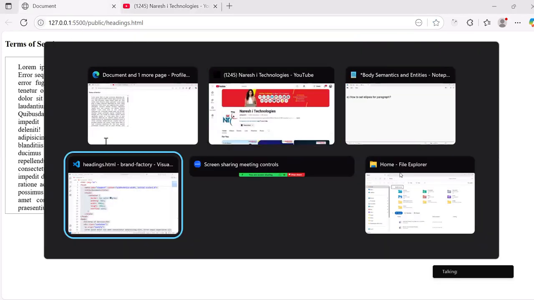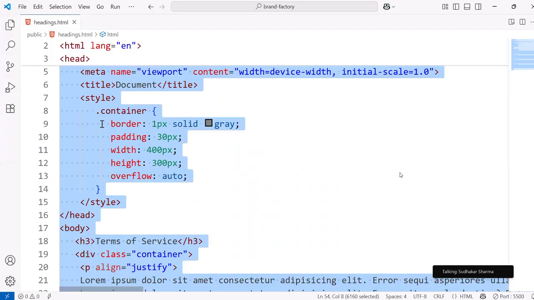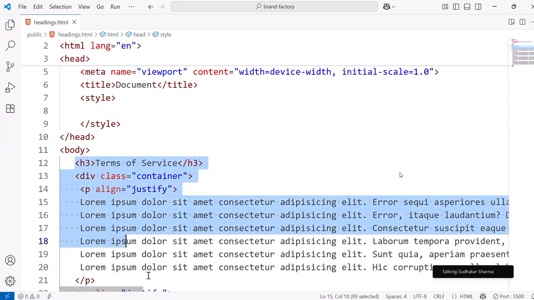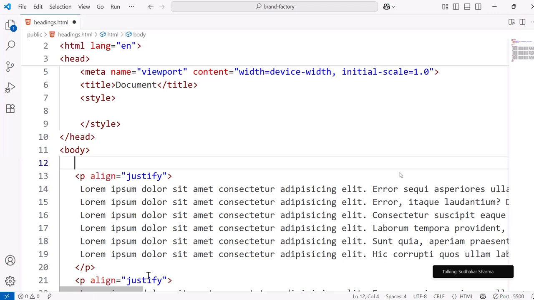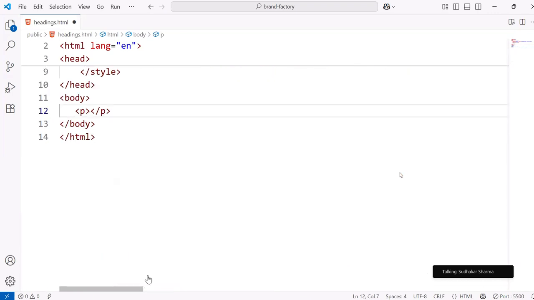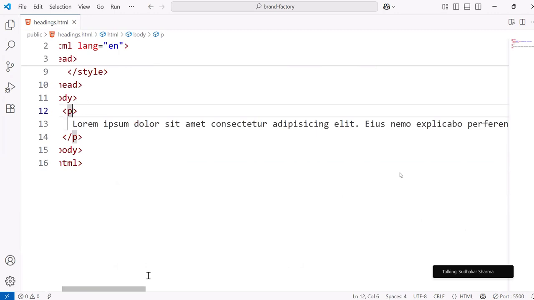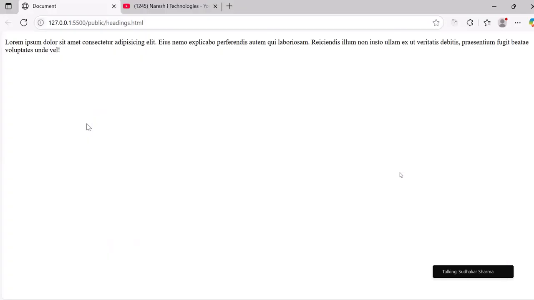See, how you can make it ellipsis. Usually what we do is, for example, we have some paragraph content. I just have some paragraph content. Okay, let's put it like this. You can have more. Now what we need is, we want this to be displayed in a small area.